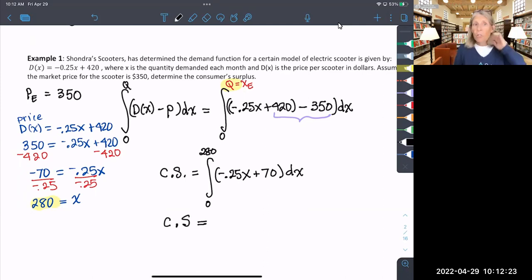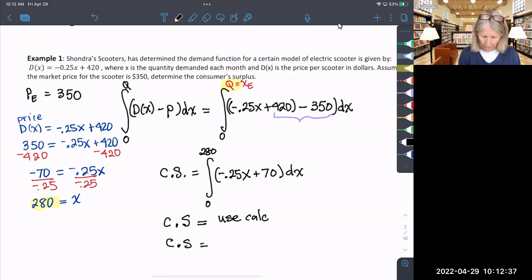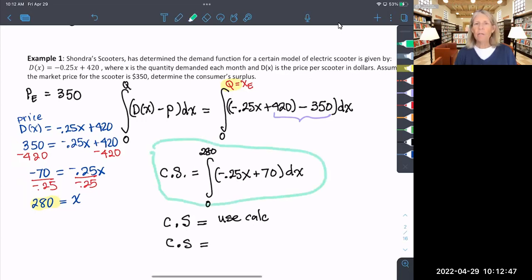Now, the work you show is just exactly what I've shown here. I'm not going to show the work of getting my integral because I'm going to use my calculator. Okay, so I'm going to put a little note here. I'm going to use the calculator, and I'll show you what it looks like, typed in my calculator. But again, the main thing is you have to show me what integral you're typing in your calculator. So that's why I've written down, right here, here's the integral that I'm going to use.